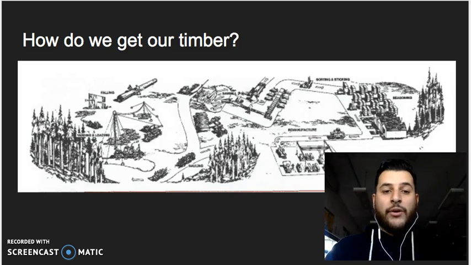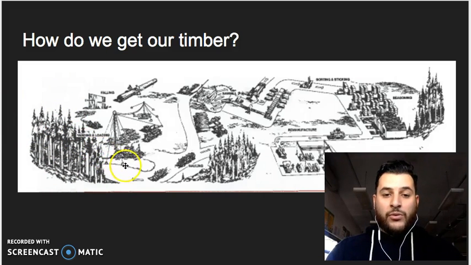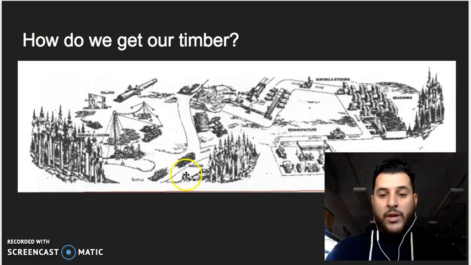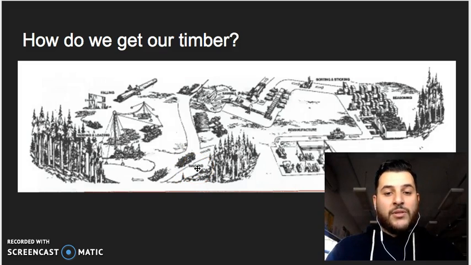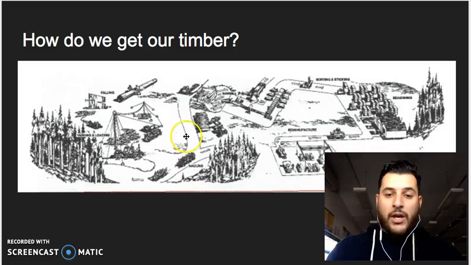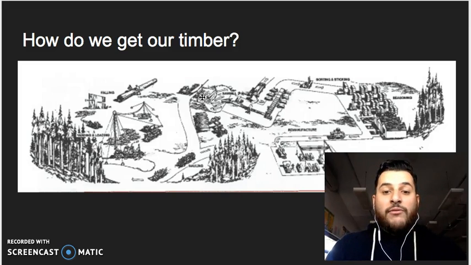So this diagram is showing us how we get our timber. You look over here, that's the actual forest. Then from there, you'll notice it goes through to where this is called hauling. I know this diagram is really hard to read, but this is the best one I could find. Hauling is where it's loaded onto the back of a truck and transported over here to the sawmill. What the sawmill does is it cuts the big tree trunks into different lengths and sizes so that you can use it as the timber that you get from the shop.